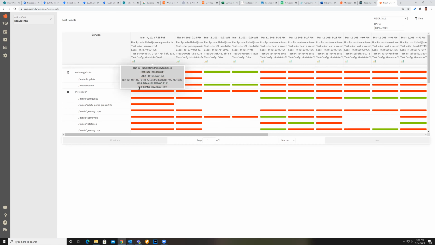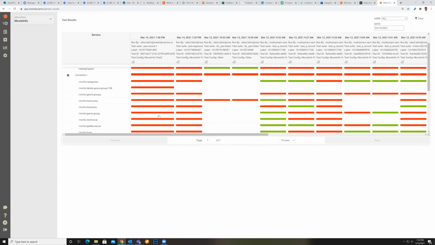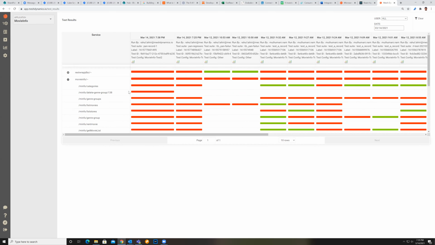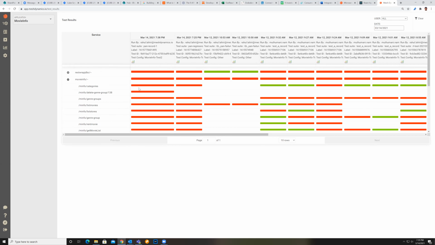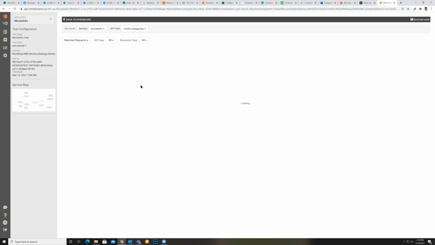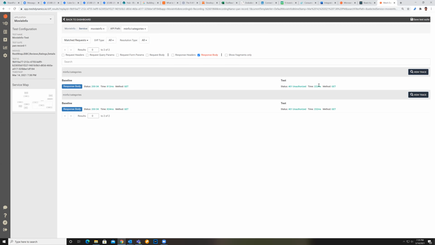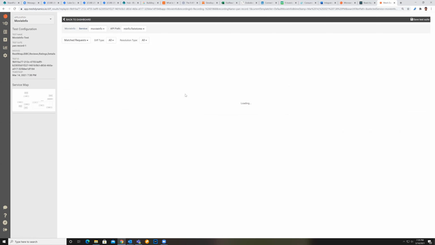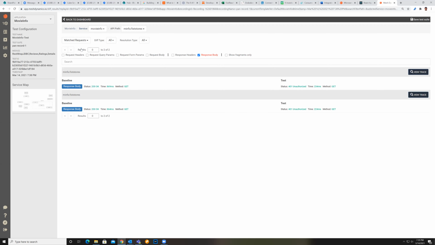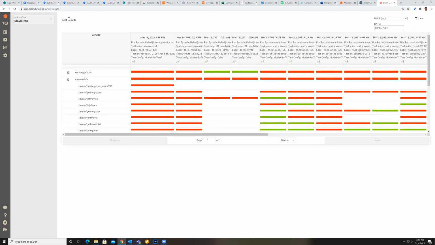Okay, the test has finished, and as you can see, pretty much everything's red. So let's look at movie info, which was mostly the service we wanted to focus on. Everything's red. If we look at the details, what I expect to see is every single request got an unauthorized error because we issued the request with that old cookie, which is no longer honored. So if I click here, you can see every request is unauthorized. I'll take a look at another random API. Everything's unauthorized. So it's behaving exactly as I would expect it to.